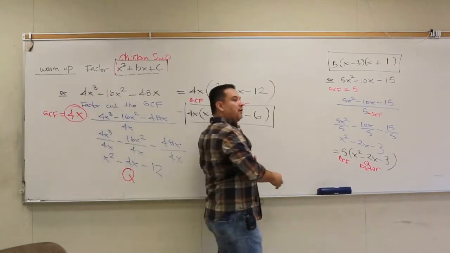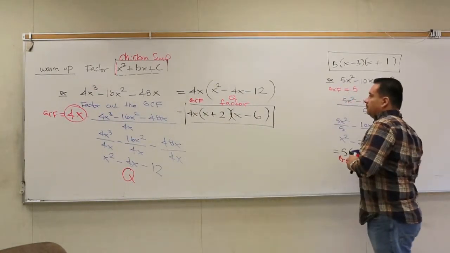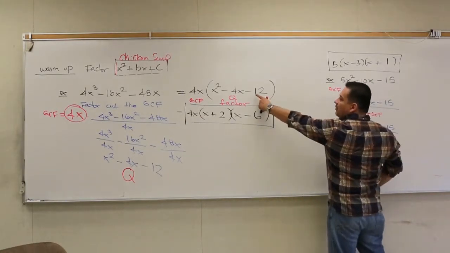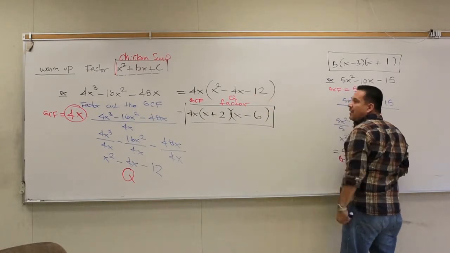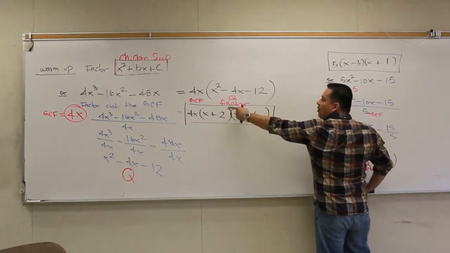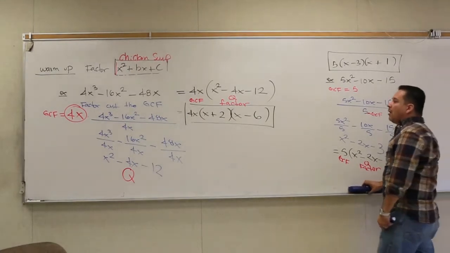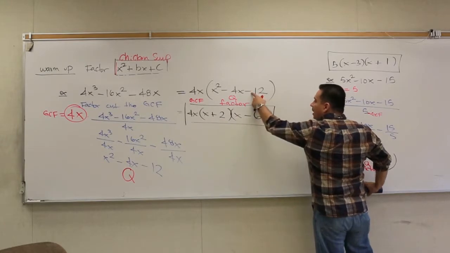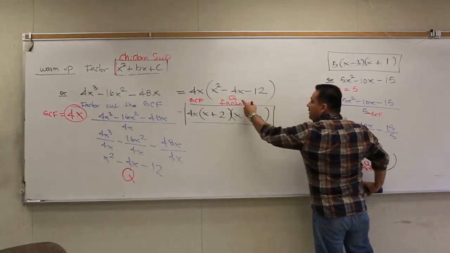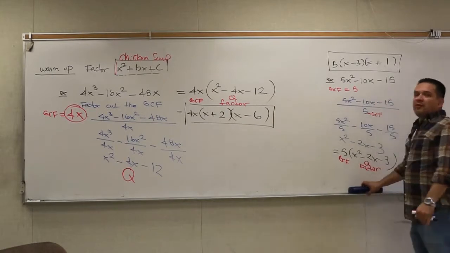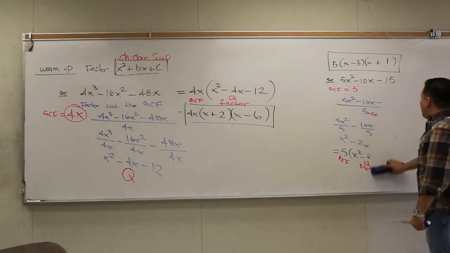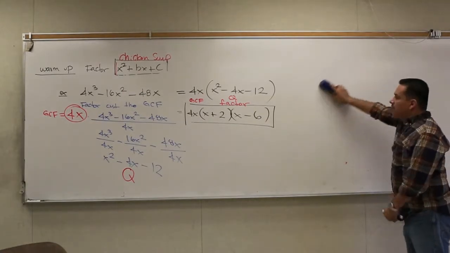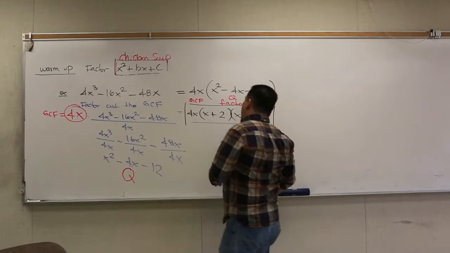Okay, you guys okay with this one? Check the warm-up number 3. What do we say for warm-up 3? Two numbers multiplied together is negative 12, but when added is what? Negative 4. The numbers are positive 2 and what? Negative 6. 2 times negative 6 is negative 12. 2 plus a negative 6 is negative 4. So in other words, go back to that procedure where you find the product of two numbers and the sum. Okay, you guys okay with this example?